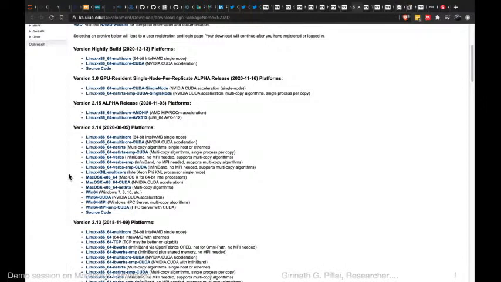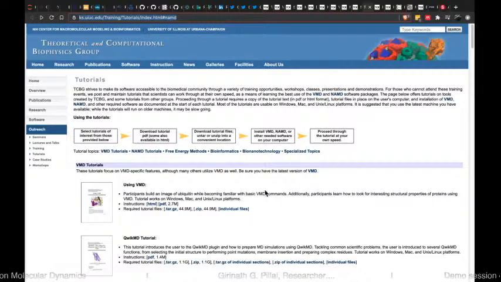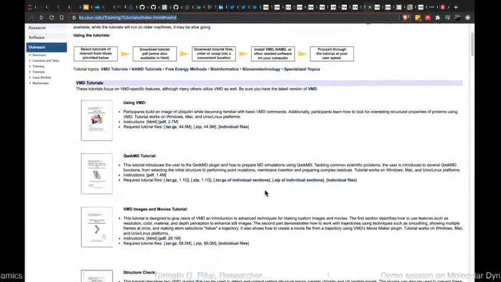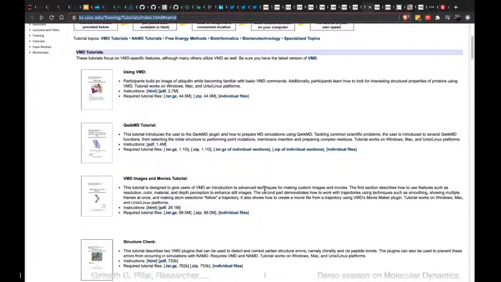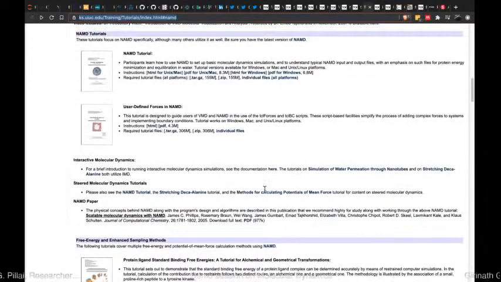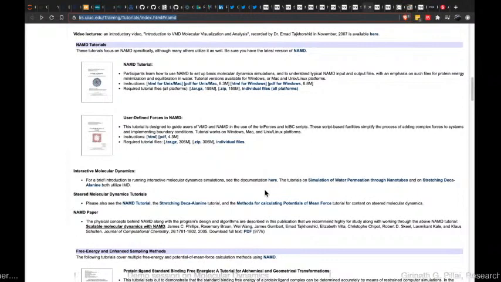Now, finally, coming to tutorials, there are plenty of tutorials available. Don't jump into the advanced ones. Start with the very basic ones, especially on VMD, because VMD is the main pillar for making NAMD run. You need to know VMD properly before running any molecular dynamics. And let me be very honest here: you should have a lot of patience while going through the NAMD tutorials, because you have to read a lot. A lot of physics and a lot of mathematical equations are discussed. That is what I heard from many of the students, that NAMD tutorials are a bit hard.